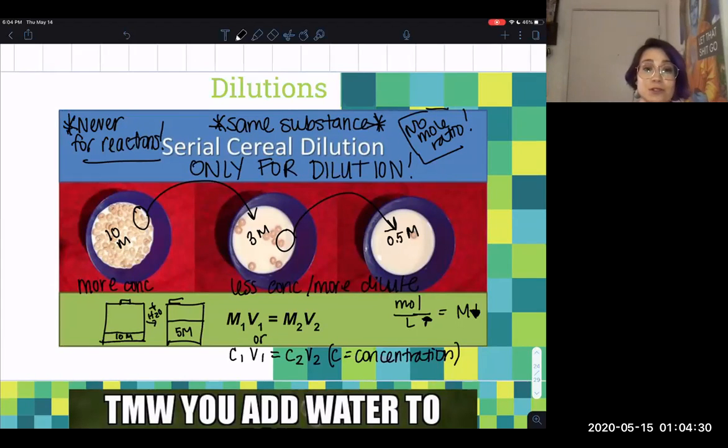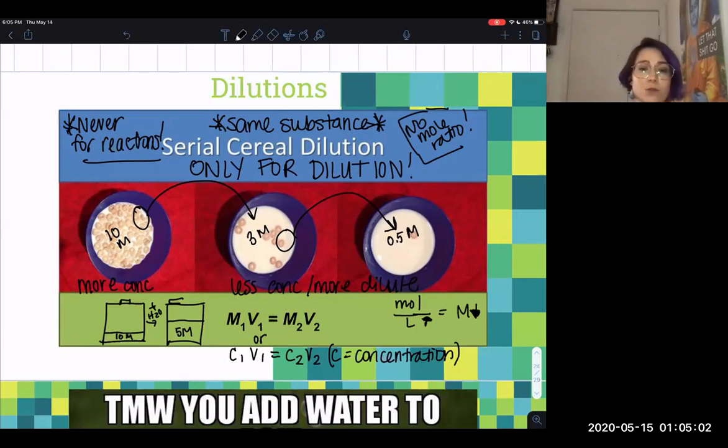If you use this equation for a reaction, like I'm about to show you a reaction in a second, and you get it wrong, I will not offer any partial credit if I see this work on your paper. So if I see you just pulling out M1V1 all the time, you're not going to get any partial credit for the questions you get wrong. If you get lucky, then I'll probably just let you have the points, but I don't want to see it.